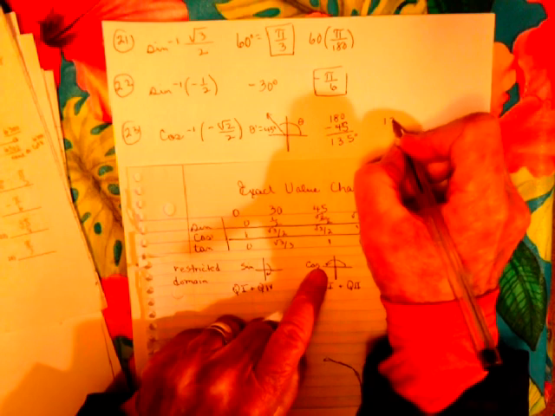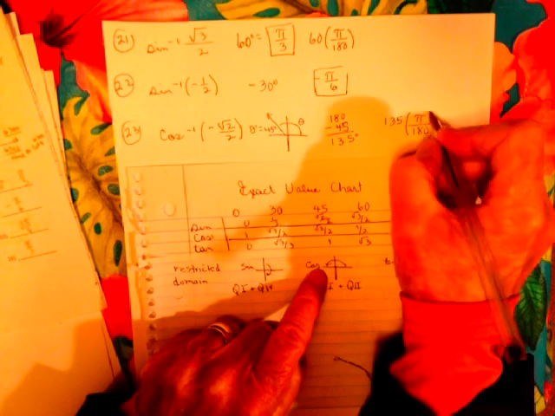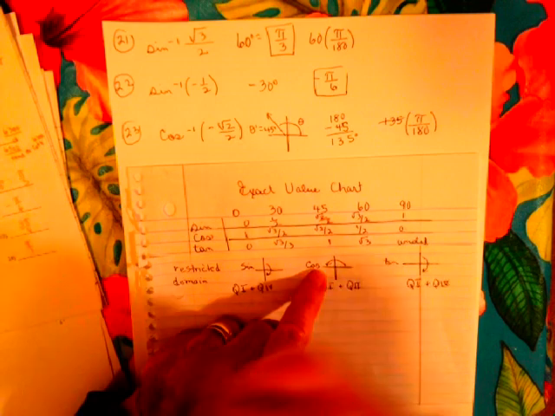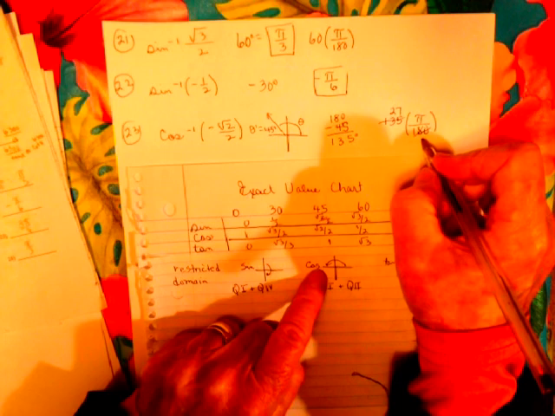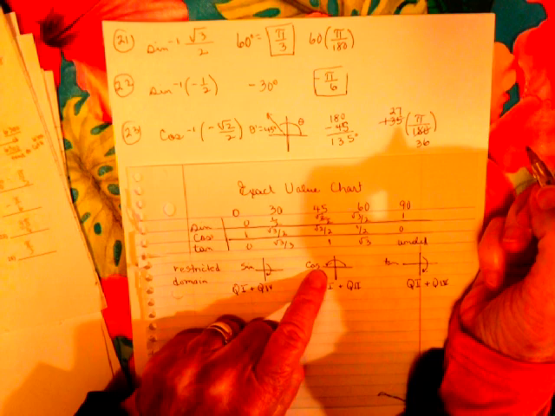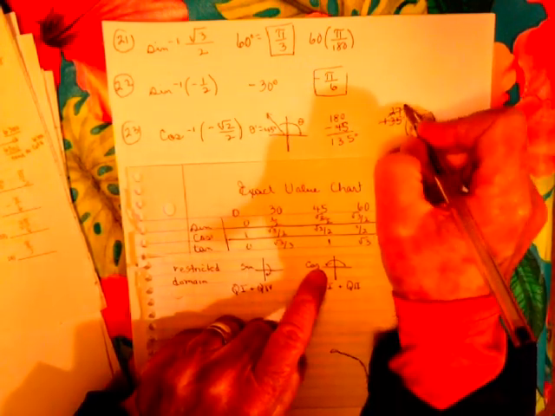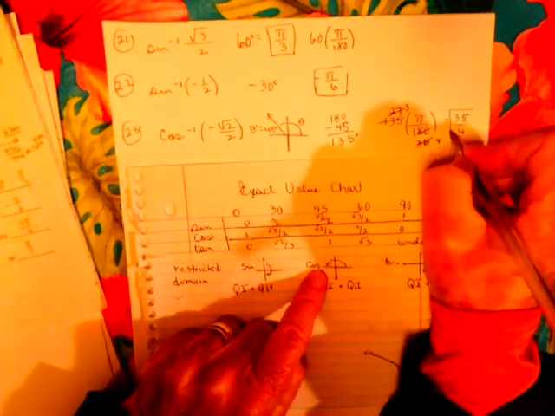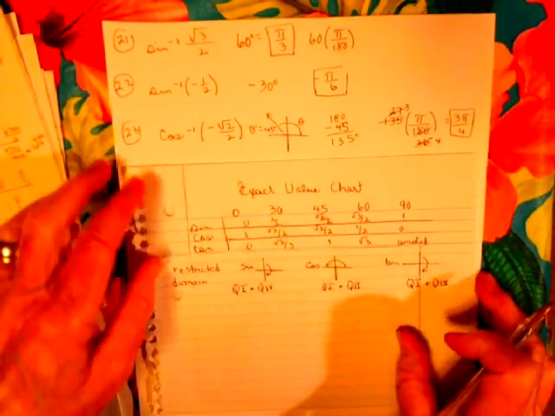Change 135 degrees to radians. Five goes into 135 27 times. 5 goes into 180 36 times. 9 goes into 36 4 times. 9 goes into 27 3 times. 3 pi over 4. You could have used your calculator and simplified that a lot faster than I did. Paper and pencil.